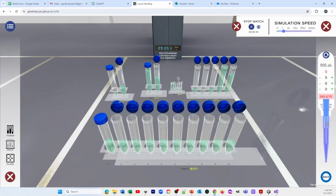So let's create the pipette. Let's get ready to take the sample. I'm already getting bored. I'm already bored. There's 10 seconds to go. It feels like a faculty meeting.